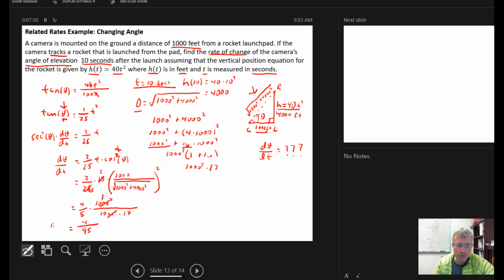And this is the rate of change d theta dt, the rate of change of the angle of elevation. I should write the 85 a bit better. And because it's the rate of change of an angle, this angle's swinging through in the counterclockwise direction, so that's going to be the positive angle measure from trigonometry. In calculus, we want to work in radians typically. So this is 4/85 radians per second, and our time measurement is in seconds.